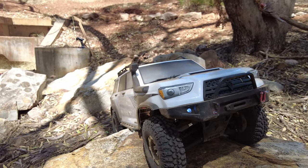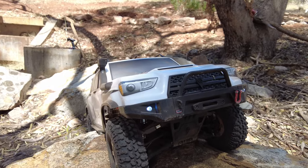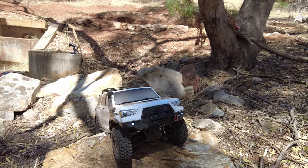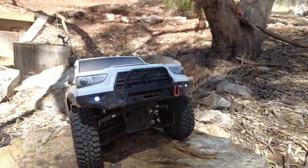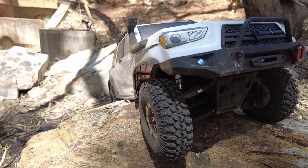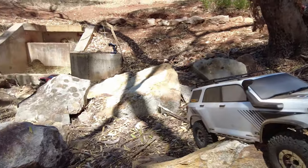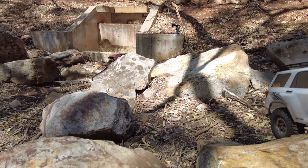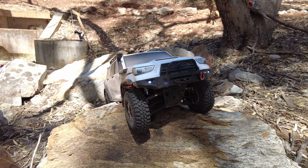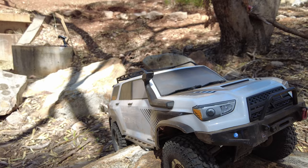This is the Element RC Trail Runner. And James, what do you reckon so far? Very happy with what I've done. A few mods that it needs, but even just having the weighted tires on there has made a big difference. Although we did have some difficulties on that rock there, but that's just the terrain. We really need to test it out on a better area with big rocks, rocks that aren't going to move.